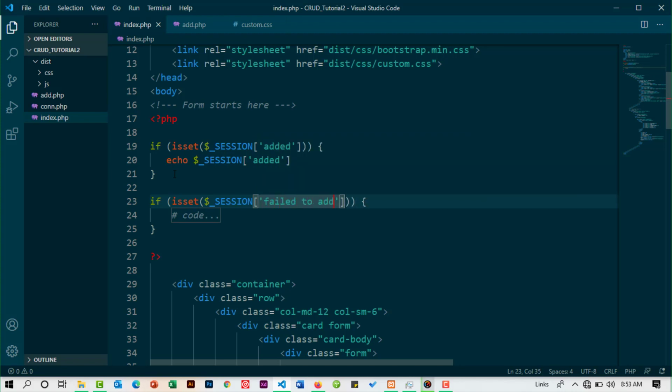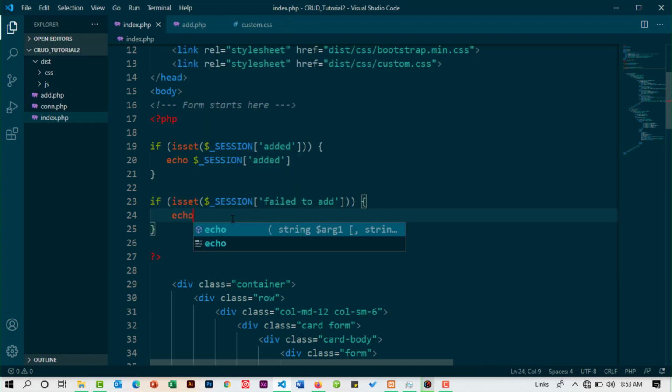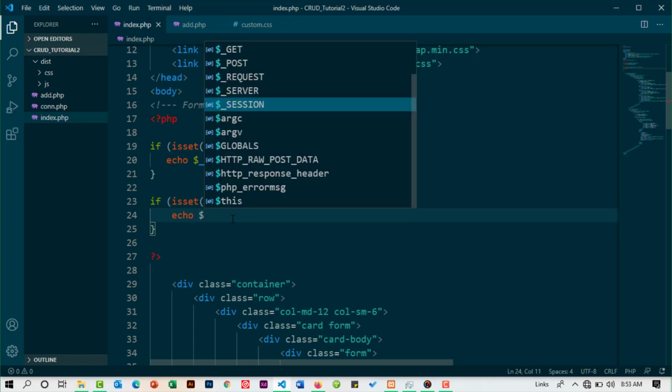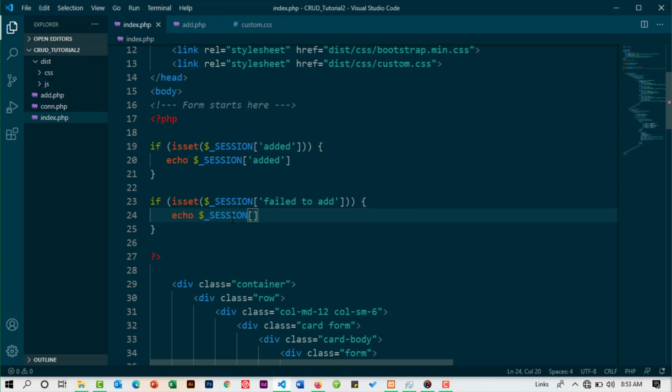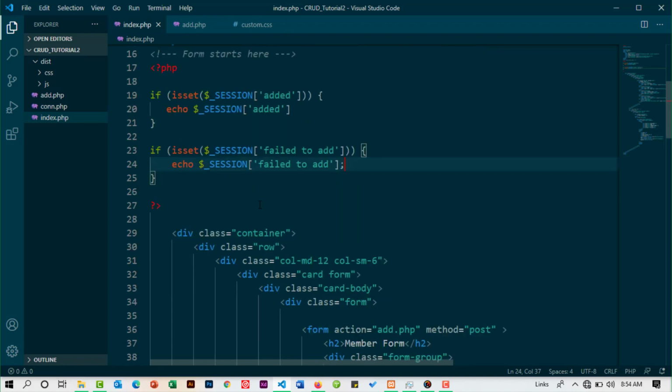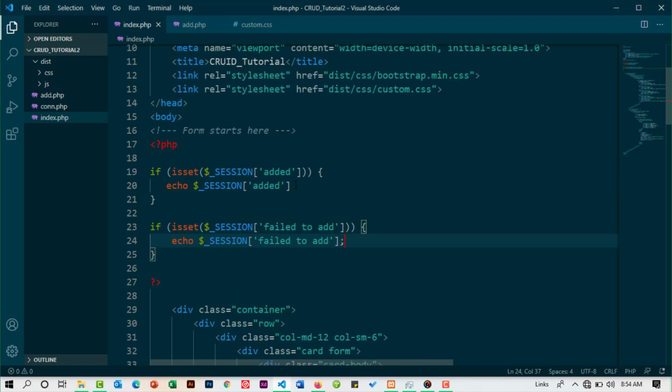Remember, that's what we called our session, and here we are going to echo that specific session. So in the unfortunate event that records are not added successfully to the database, we're going to see this error. And in the event of successfully adding the records to the database, we are going to see this message.